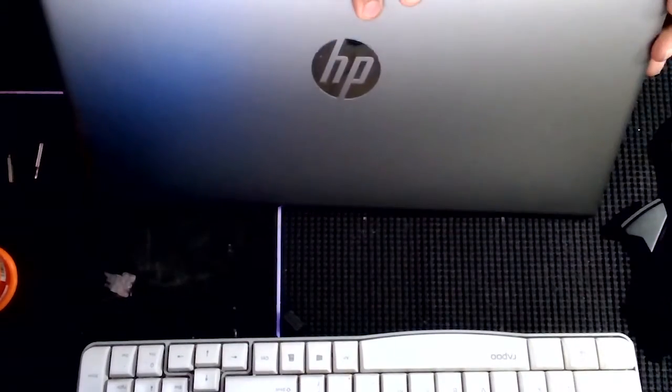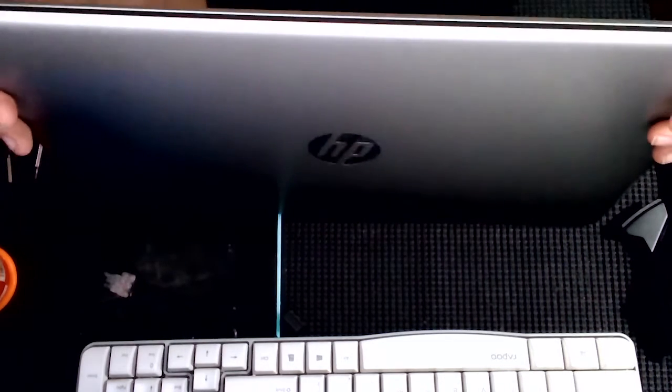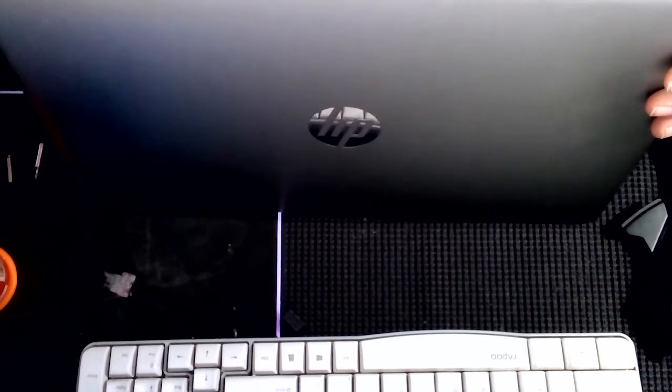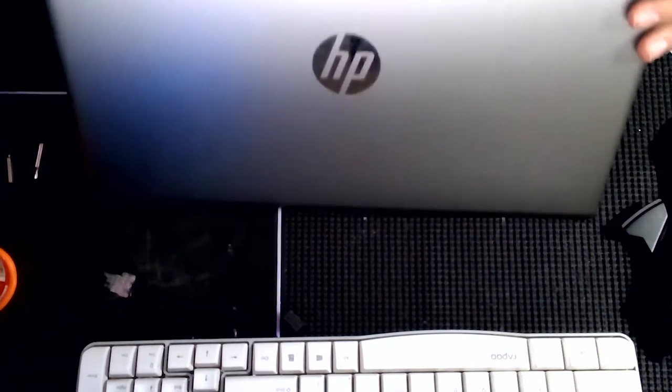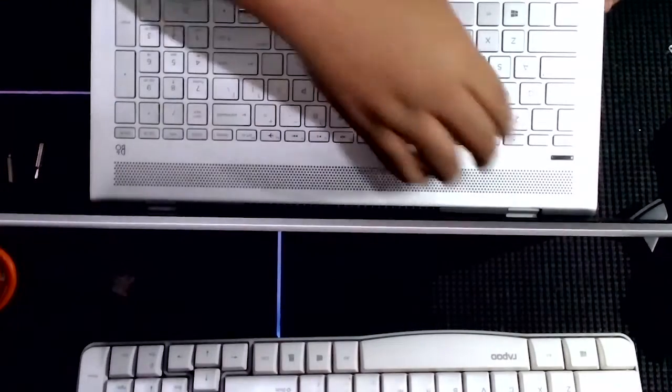Holy shit, what is that? Something dropped. Oh, never mind what that is. Maybe it's a rubber thing. Okay, let's do it. Let's power it on.